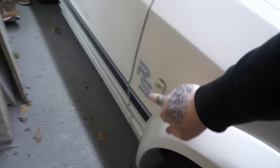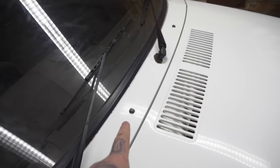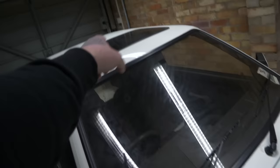We actually have the original orange ones of those to go with it as well, but just along here, this is where usually you'll find so much rot and just horrible mess. I'm gonna pop the bonnet actually. Yeah, I was gonna ask you to pop the bonnet because I haven't actually seen under here yet. Even the scuttle panel above there, even up where the sunroof is, it's all mint. That's sort of where mine's going, if I'm honest. Mine's on its way out there, so it's very funny.